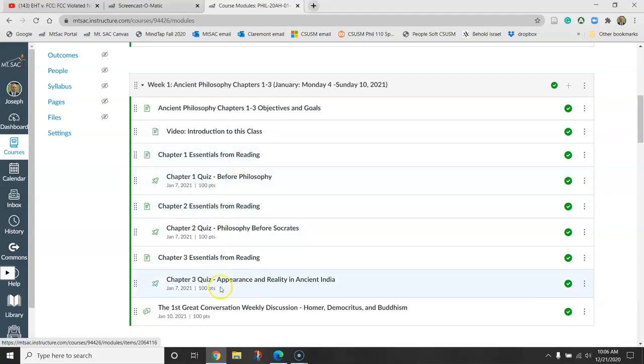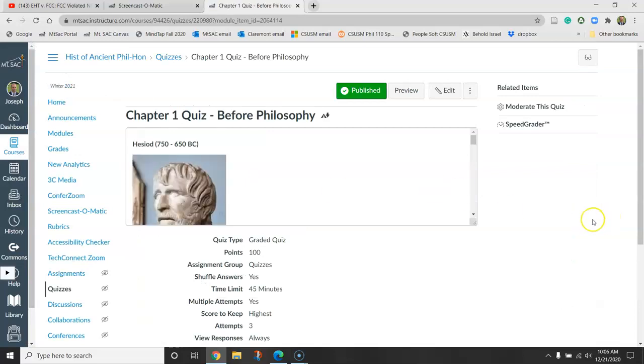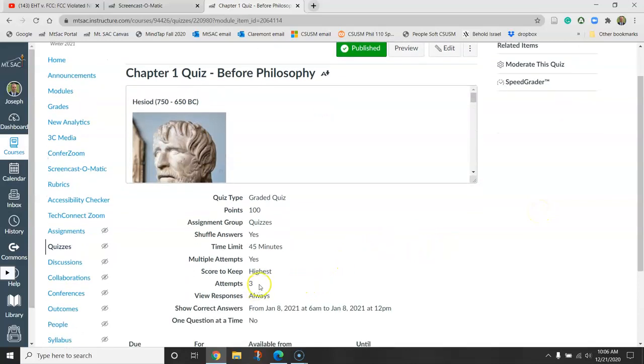Each of these quizzes is the same. You click on it. You're going to get some videos from me. But here's how the quizzes work. You have 3 attempts. Each quiz is 45 minutes. Each quiz has a possible 30 to 40 questions that I could pull from, and I only pull 10. It's automatically done by the computer. So let's say you take a quiz and you get like a 60, and you're like, that sucks. And you take it again, the second attempt. It might have 10 different questions. Some of them might be the same, some might not. This helps to prevent cheating, but it also gives you 3 chances to get an A, 100%. You get 45 minutes, okay?